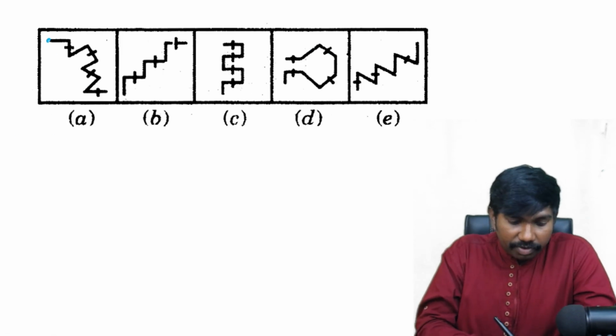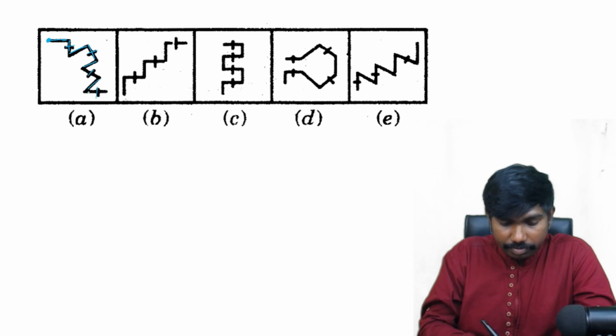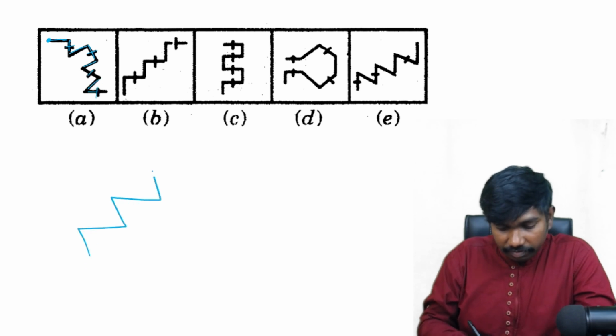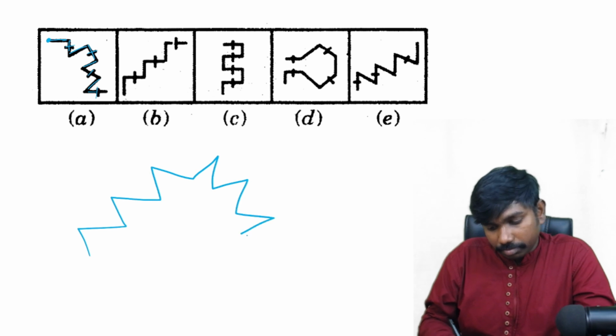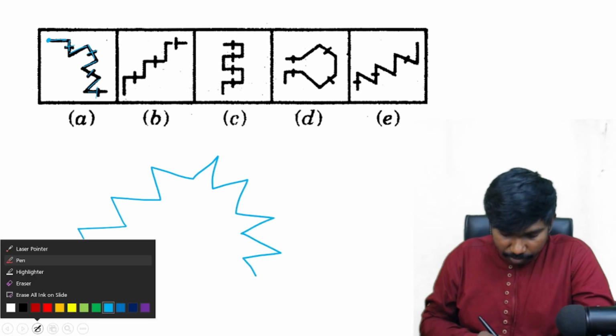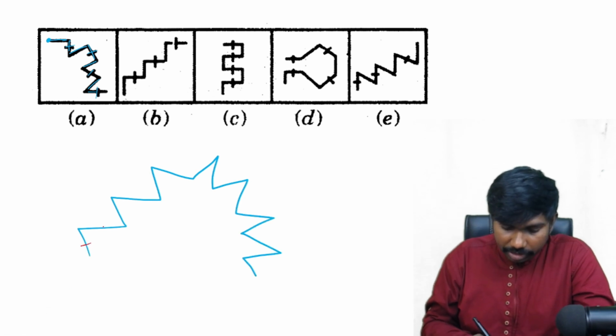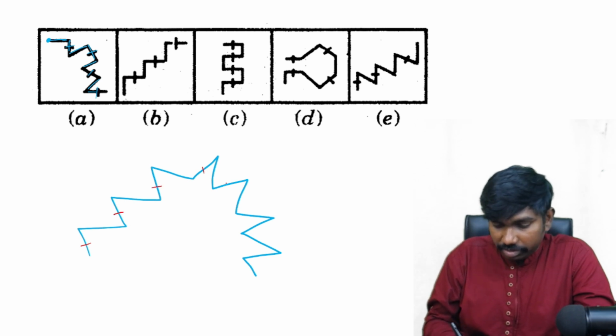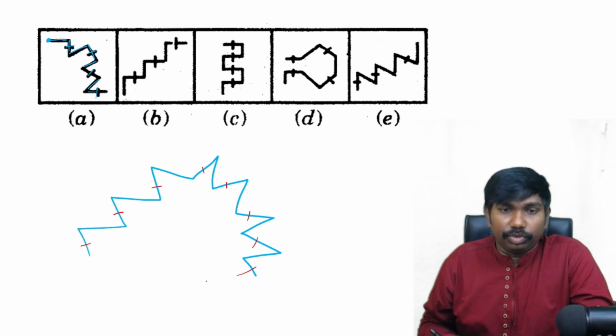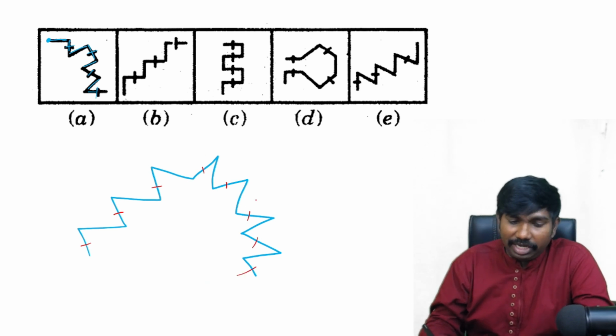Next question. If we start from one end, there is an uncut line, a line cut, uncut, cut, uncut, cut, uncut, cut. Okay, if there is a line like this, starting from one side, cut, not cut, cut, not cut, cut, not cut, cut, not cut, cut, uncut, cut, uncut, cut, uncut, and cut. Okay, alternate line cutting.